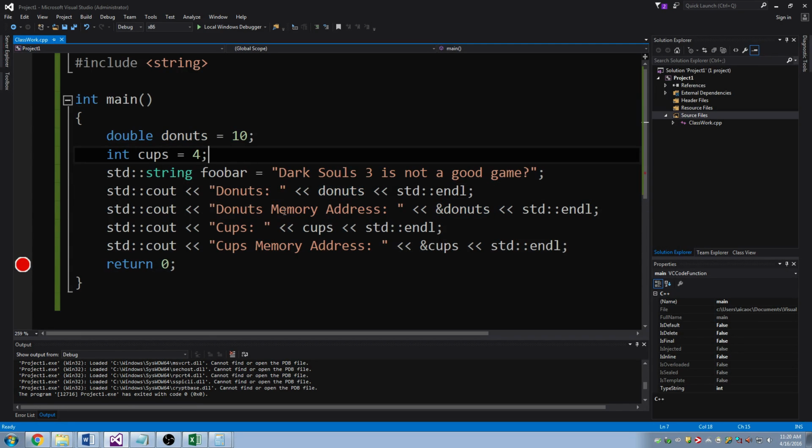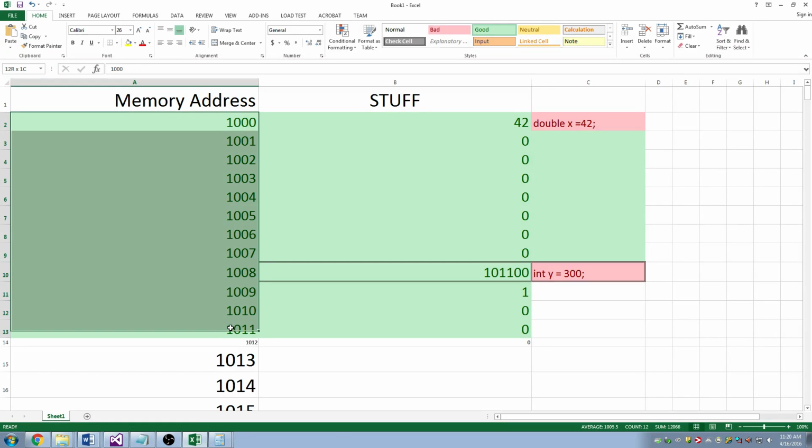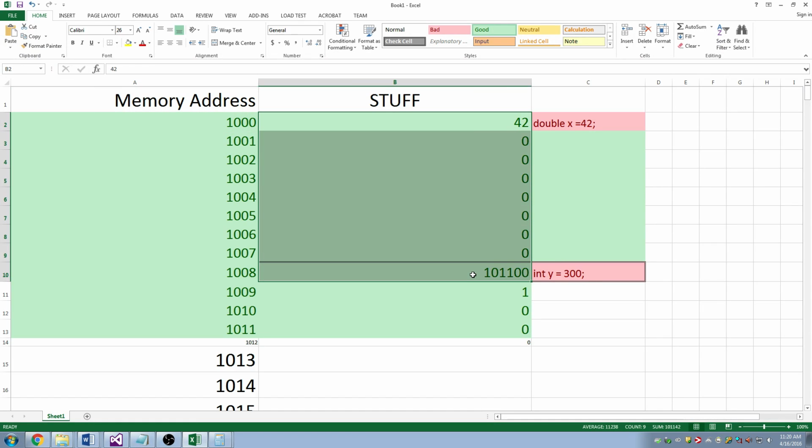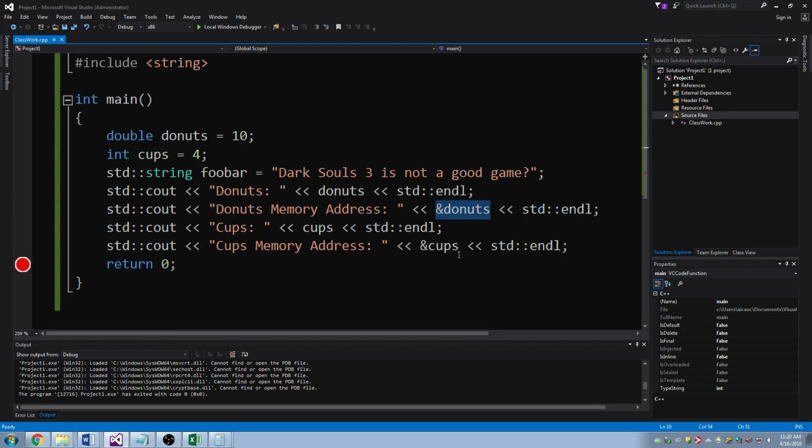There's a new type of variable now where we can store not a value, but the address of a variable somewhere. And that's what pointers are for. A pointer lets you store the address of something. It lets you store one of these addresses instead of one of the values. Okay. So there's a new operator, the asterisk, which is actually called the indirect value or dereferencing operator. It looks like the multiplication operator.